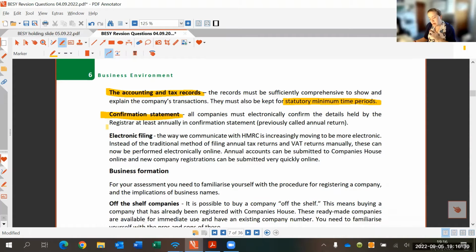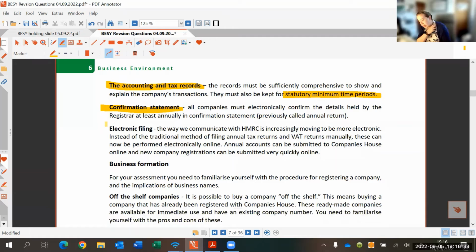A lot of this is now done and filed electronically, so they will expect that you submit your annual accounts to Companies House once your year end has passed and you've done all the adjusting that needs to happen. It's more for the next level up, but it does happen. Then once they've been signed off by your accountants or your auditors, they will be submitted to Companies House, and they are publicly available. You can go and have a look at them.